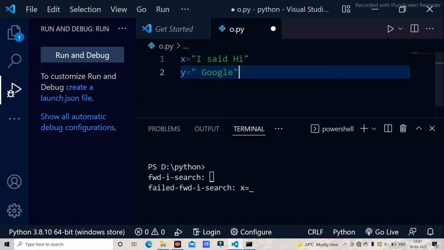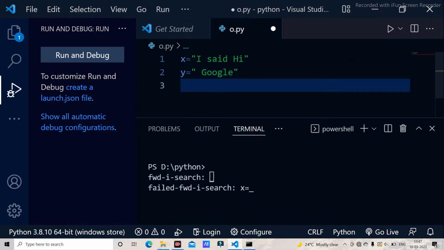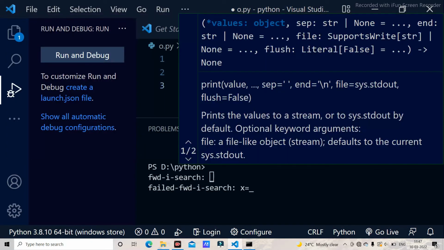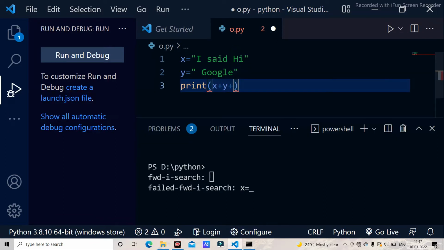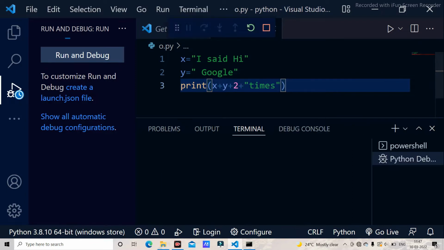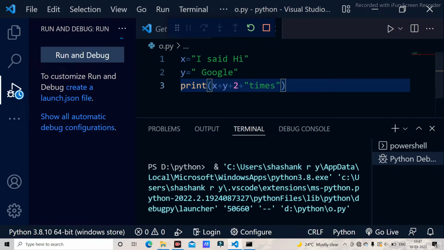I am going to print x plus y, and here I am going to use 2 plus a string times, and now it is going to show me an error. Why? Because you cannot add a string and an integer or a number together.